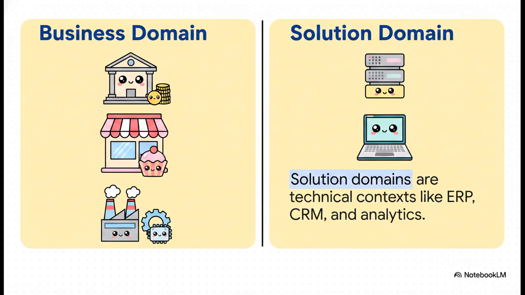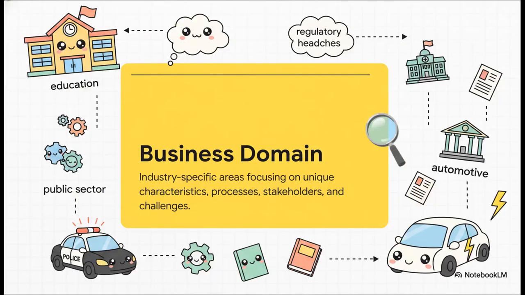So, to put it simply, the business domain is the where and the who of an industry. It comes with all its specific goals, quirks, and regulatory headaches. If you're working in, say, the public sector, or education, or the automotive industry, understanding your business domain means you deeply get the unique processes that make that specific industry tick.